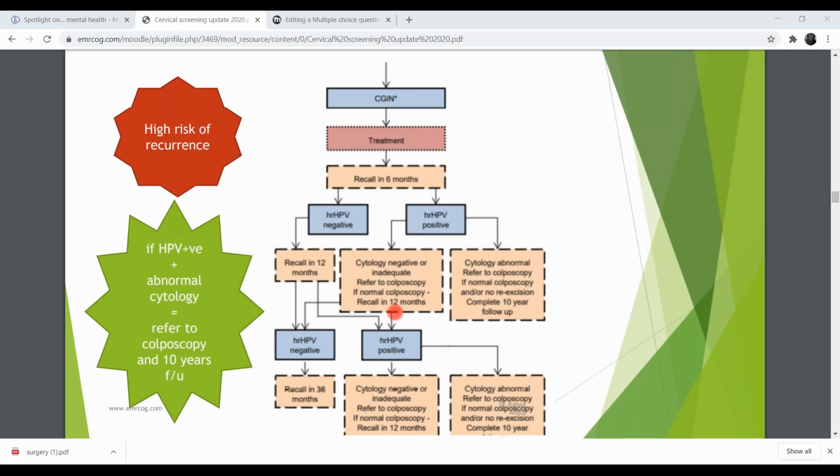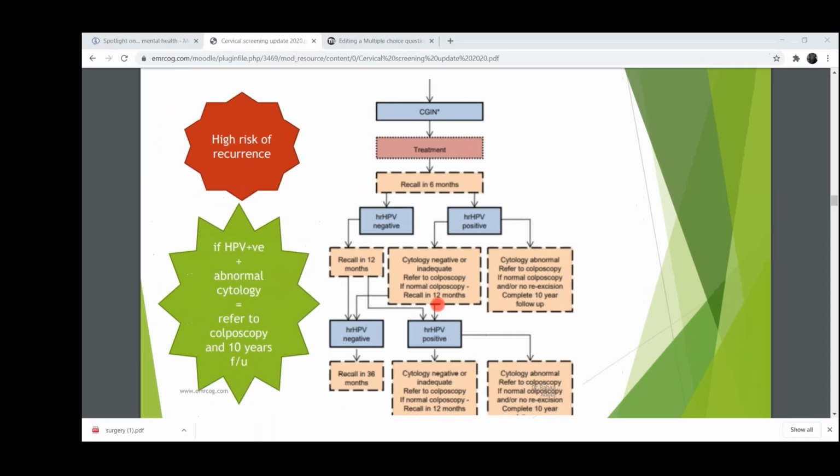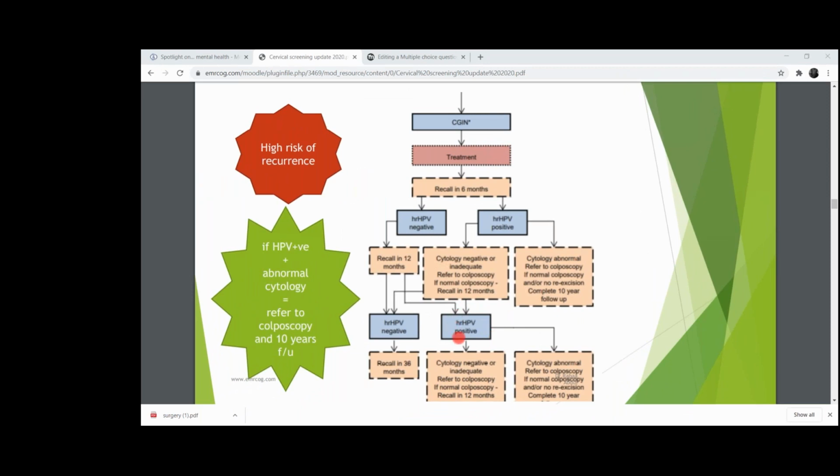Cervical screening test now equals HPV test, not cytology, not cervical cytology. You will find it in the options, cervical cytology. Careful. Now everything changed. The cervical screening test now means HPV test. So don't choose the cytology for the follow-up. So the answer is to repeat the cervical screening, the HPV test, in 12 months.